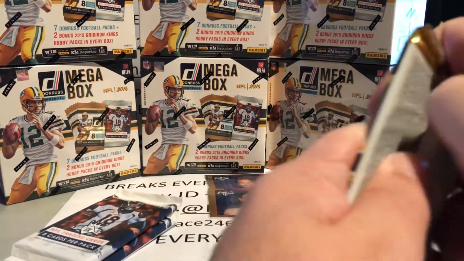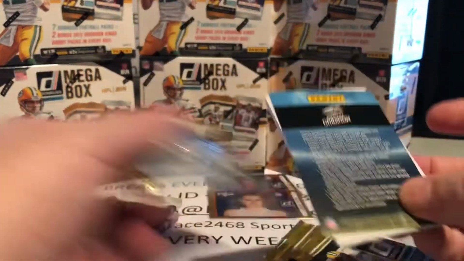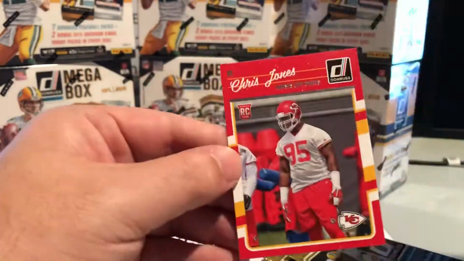There's red, there's green, and there's blue, at least. There might be other ones, but those are the only ones that I've seen, unnumbered press proofs. And out of those, there's a nice Aaron Rodgers. Out of those, the red ones are the most valuable. So a Tom Brady insert there.